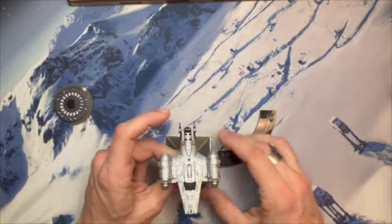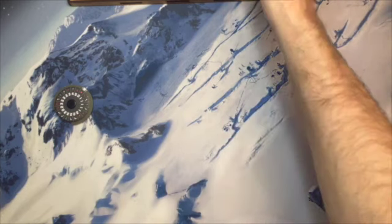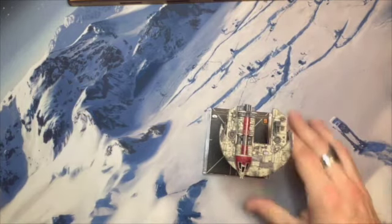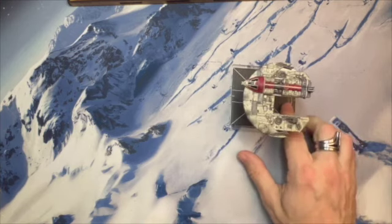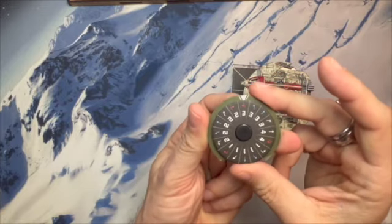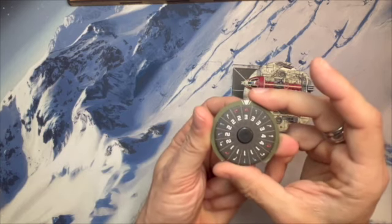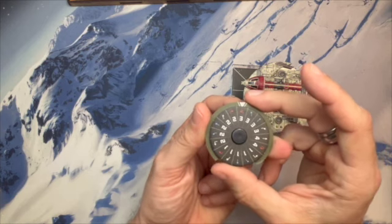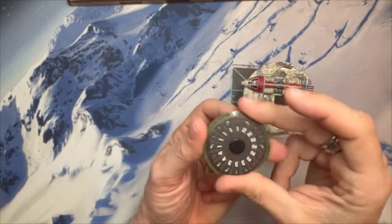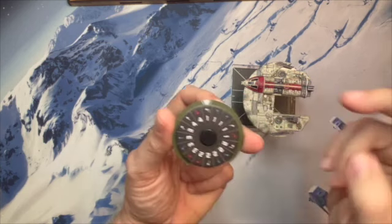So, cool. Now, I want to show you one more ship before closing down this video. This ship is the Jumpmaster. The Jumpmaster, as you can see, is a very unusual shaped ship, and I will tell you that its dial is even more unusual. It has a lot of odd moves in it. It does have a K-turn. It does have a 3-sloop, but not in both directions. I will also tell you that a 1-hard-right is red, but a 1-left is white. It's a little bit odd in that way.